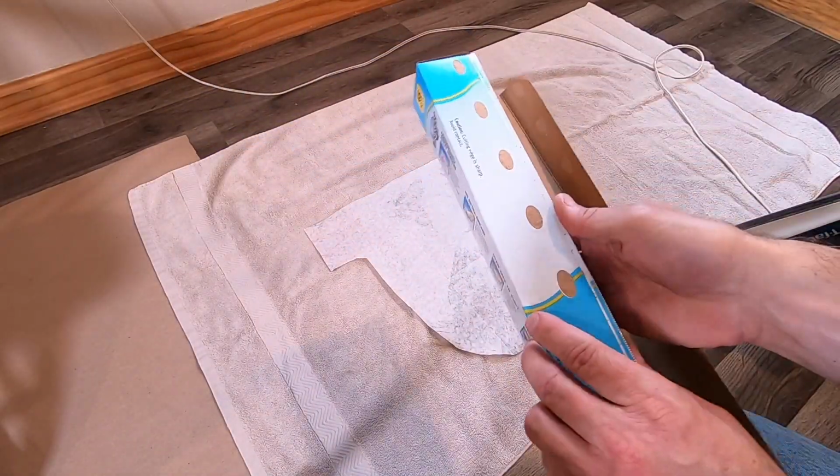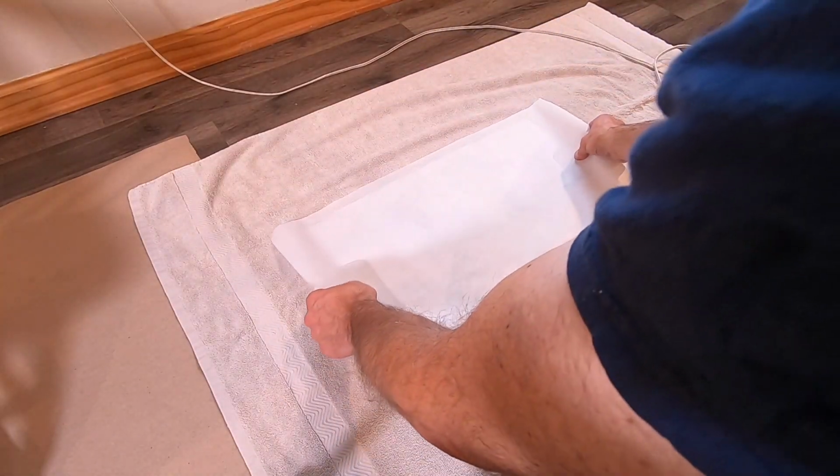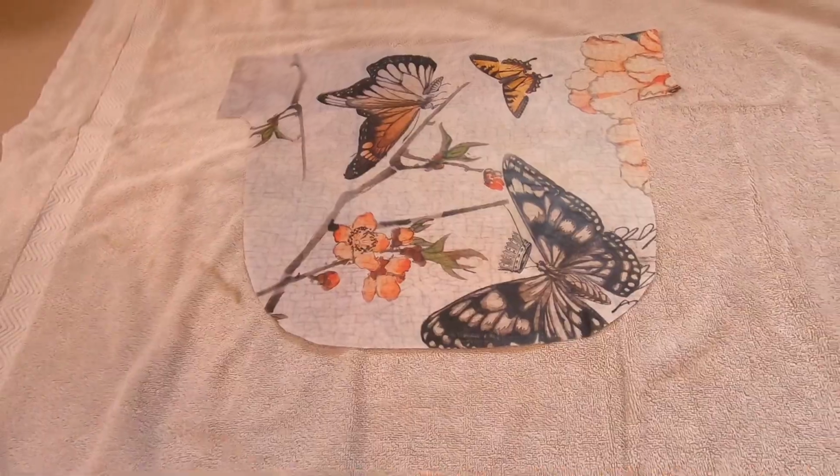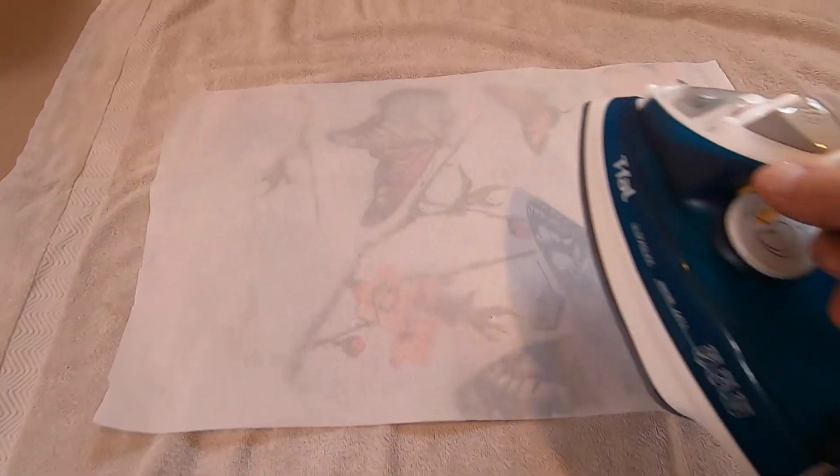I laid the paper face down with some parchment paper on top. After I ironed it, the ink on the paper stuck to the towel. Fortunately, it came off without any damage. Then I flipped the paper over and ironed it the right way.